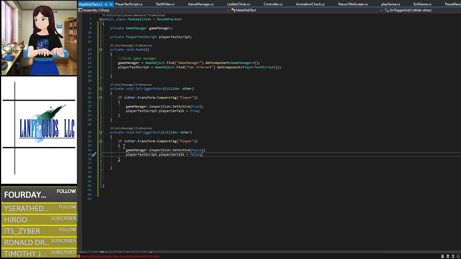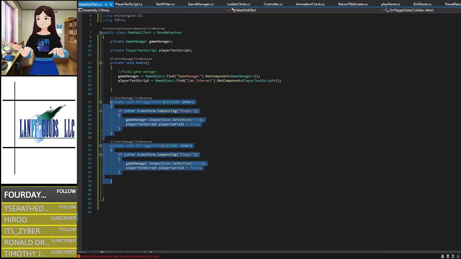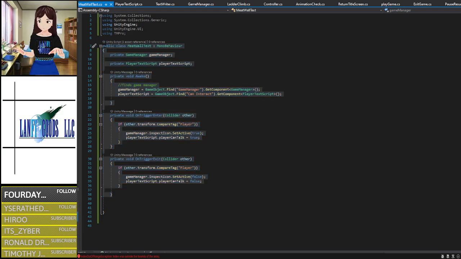You know, I probably should have just made this a different name, huh? I didn't really think about it, but this is all generic. I could have just made this and put it on any of the objects that I need to use. And then I won't have to use meat wall text. Okay, yeah, I'm gonna do that really quick, while I'm thinking about it.